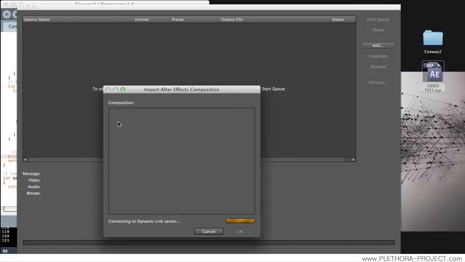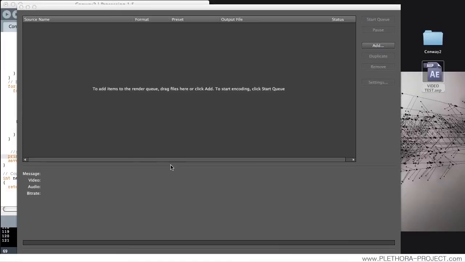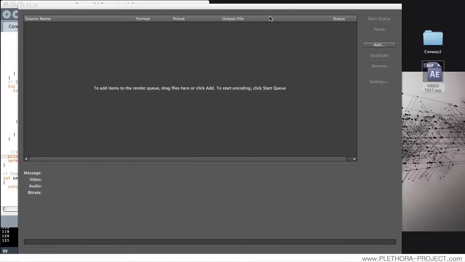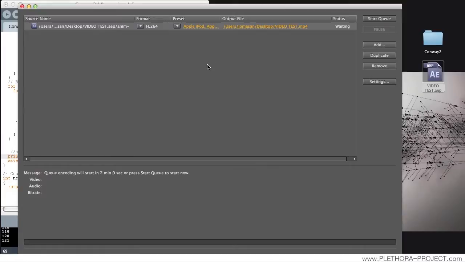It will ask you which is the composition that you want to use. And I'm going to show you which are the presets to actually get really good quality video and a small size, the way in which I do the tutorial. So that's what I'm going to show. I'm going to say OK, that's the composition. It's loading the composition in. There we go. On old computers, it takes a bit of time.